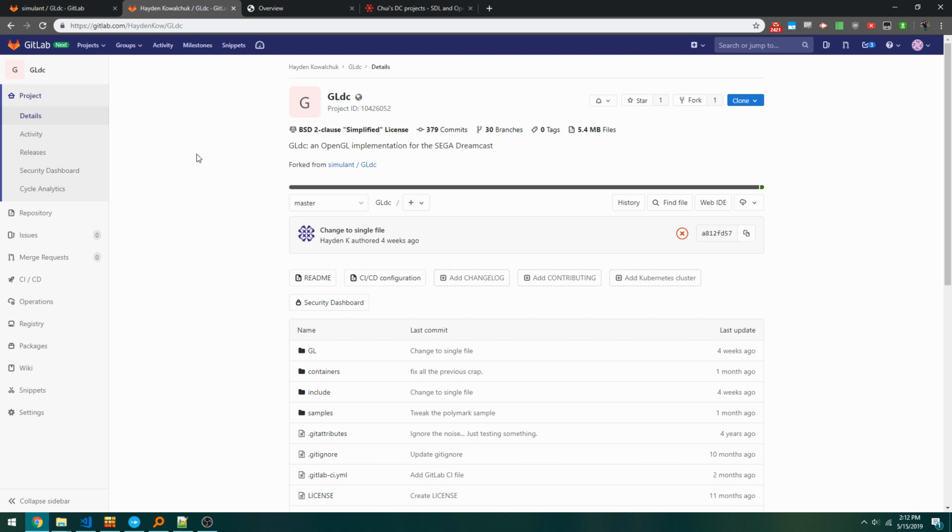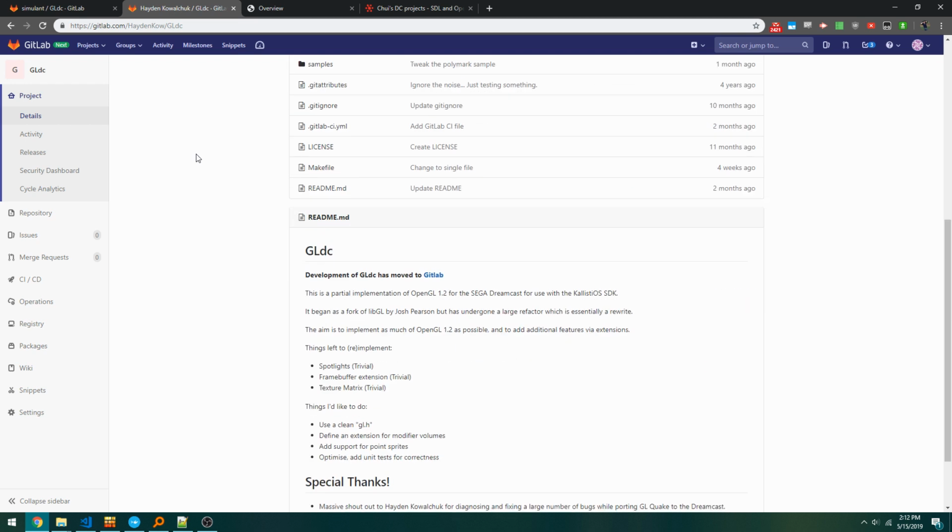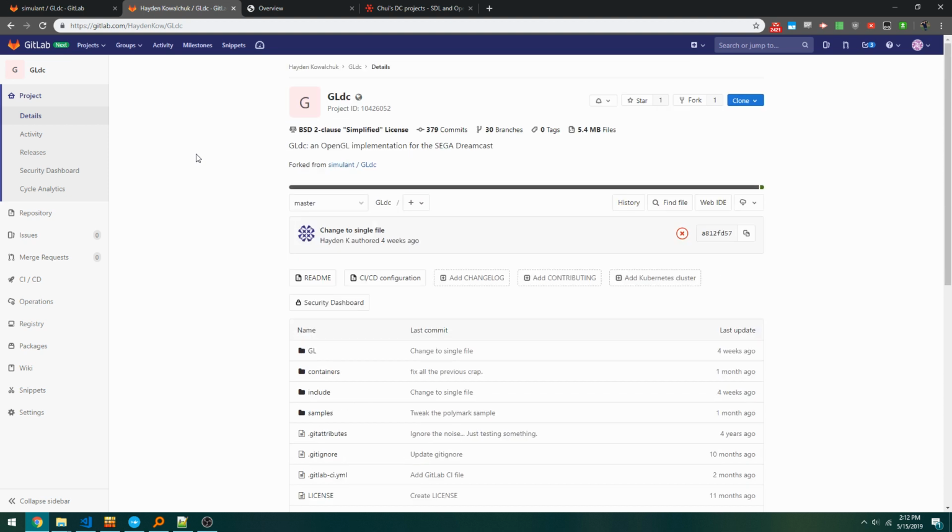Things like mip mapping I think have made it back to master now. I'm certain they have. But there are a couple of other things like some rendering changes and internal stuff. Generally it would be okay to use this, but you would have to realize that things may change and it might break unexpectedly on you in the middle of a larger project. That can be very frustrating. So make your own decision with that as well.